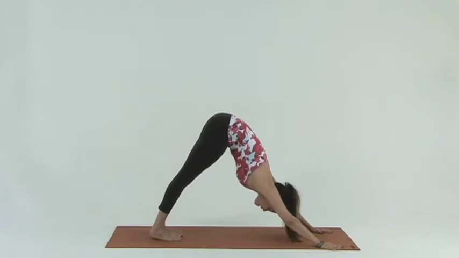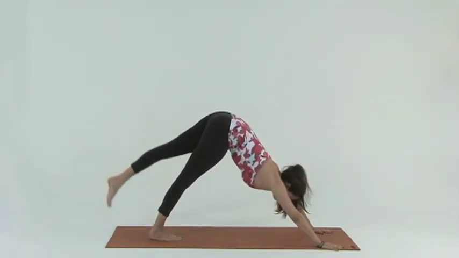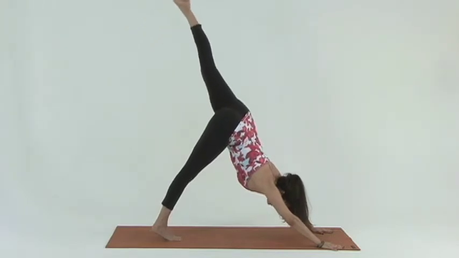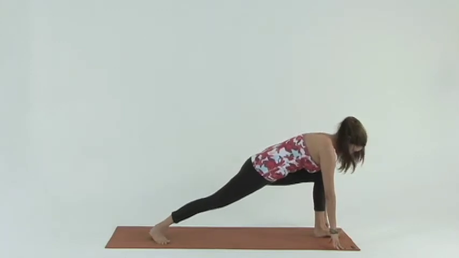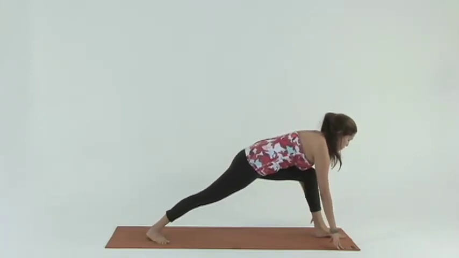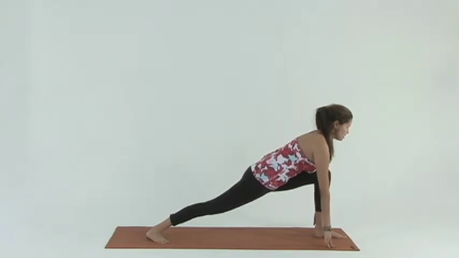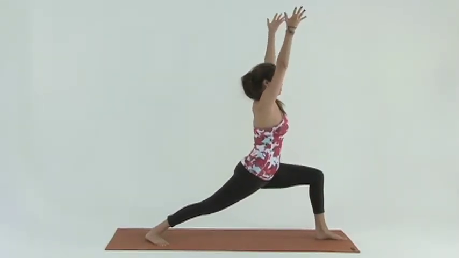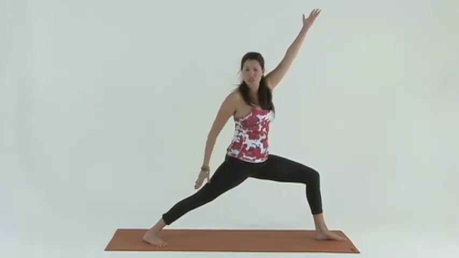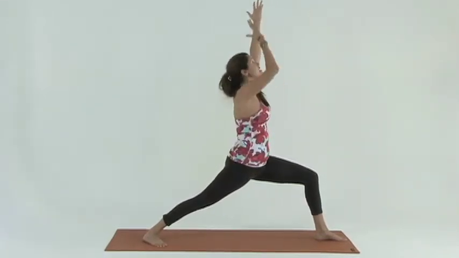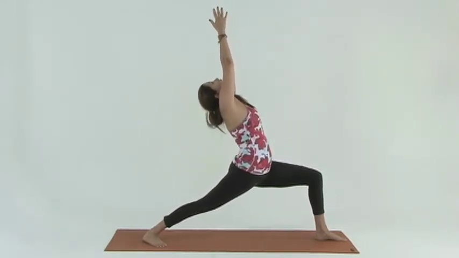Step your feet together. And let's go ahead and do the same thing on the left side. Left leg up towards the sky. Inhale. Exhale. Step it through. From here, drop the back foot down. Same thing. Bring that left hip bone in. Come to the fingertips. Engage your core strength, core muscles. And lift your heart and arms up. Look up. Press the tops of your feet down. Make that back leg really strong. And lift your arms up. Look up. Inhale. Maybe a little back bend. Look up.